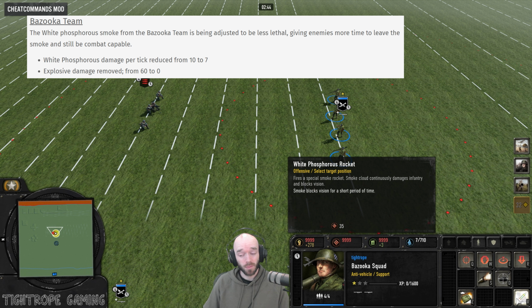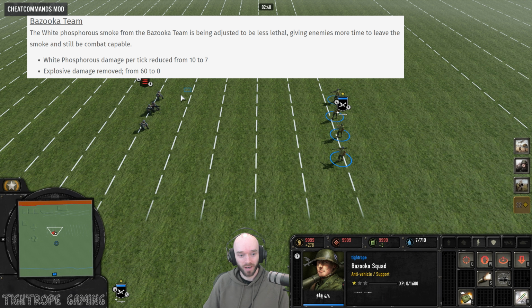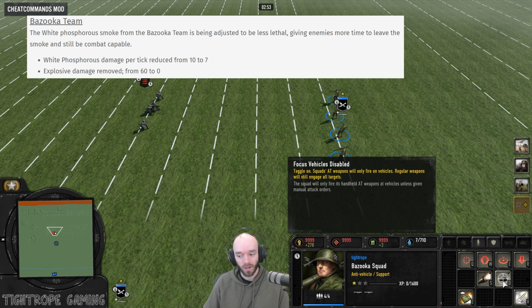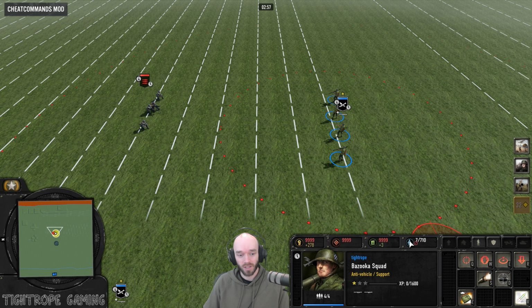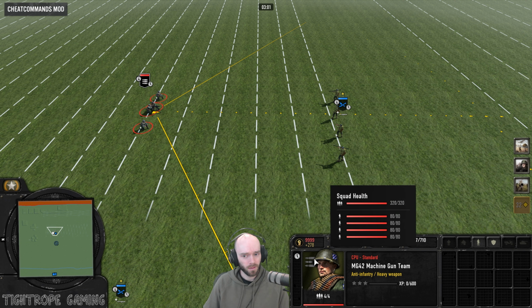The Bazooka Team's White Phosphorus rocket has been heavily nerfed. First off, its damage when it initially impacts has been completely removed, it used to be 60, now it does 0. And on top of that, its damage over time has been reduced from 10 to 7. So let's see how it goes up against an MG42 here.